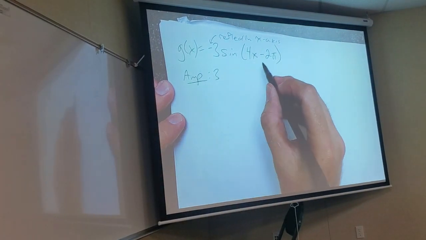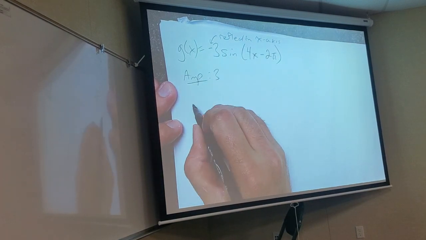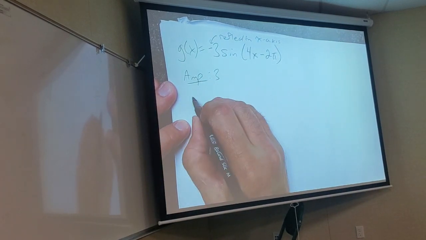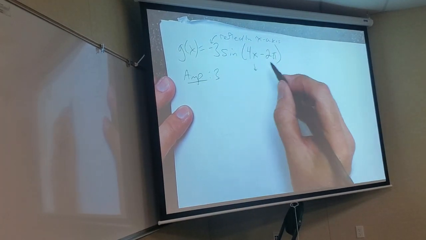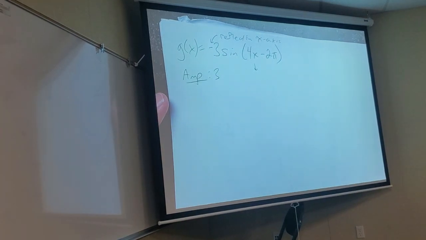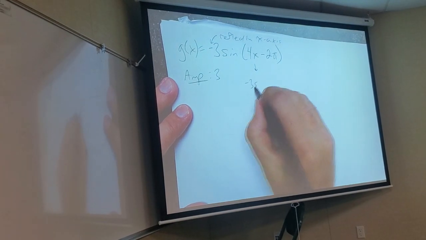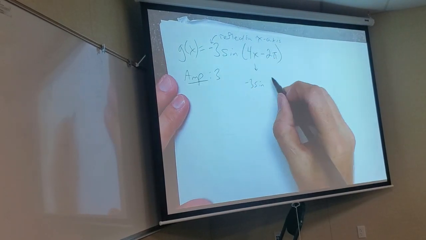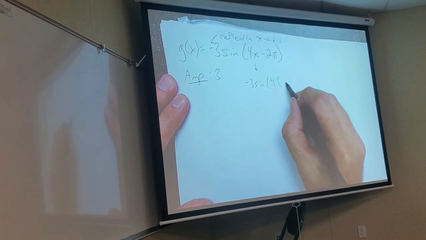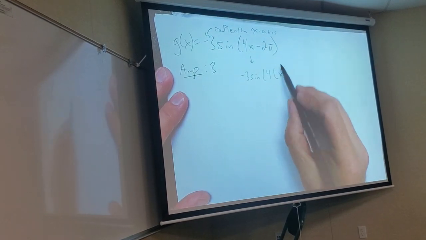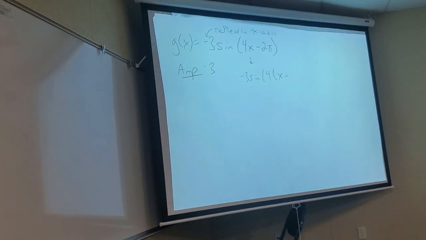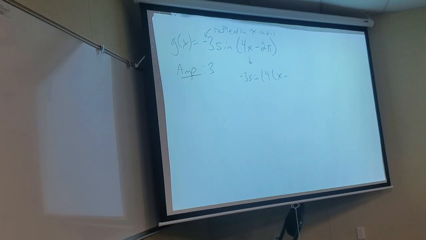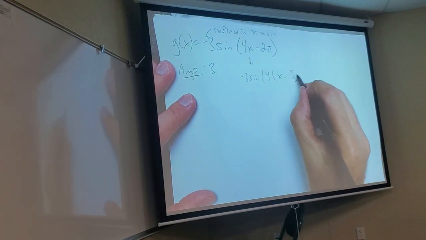So then how do I get the new period? What do I have to figure out the value of? 4x minus 2pi equals 0? No, that's how to get the beginning and the end. How do I figure out the new period? I have to factor out 4. I can actually see it already. K is going to be 4, but I have to factor this anyway. So if I take a 4 out, what do I get? When I distribute, I multiply. So when I factor something out, I get x minus 2 pi over 4, which is pi over 2. Is that cool?